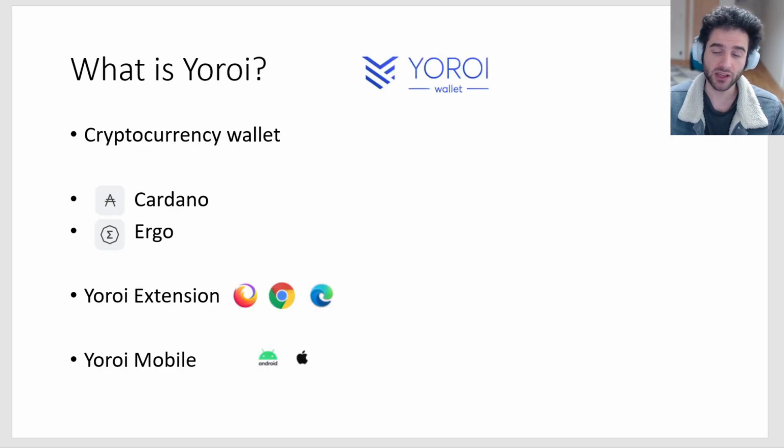So obviously not everybody is familiar with it, but Yoroi is a cryptocurrency wallet. Notably, it's a cryptocurrency wallet that only supports two currencies, Cardano and Ergo. And the reason for this is that originally this was a Cardano-only project. We wanted to expand to a second cryptocurrency. And we looked at all the cryptocurrencies out there and which one made the most sense. And because Ergo had a close relationship with Cardano, and also because it shared some similarities, for example, in the way that smart contracts work, we thought this made the most sense for our partnership.